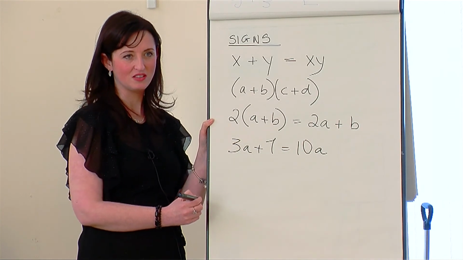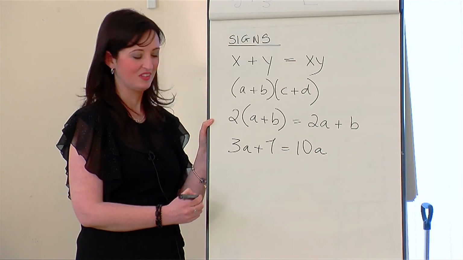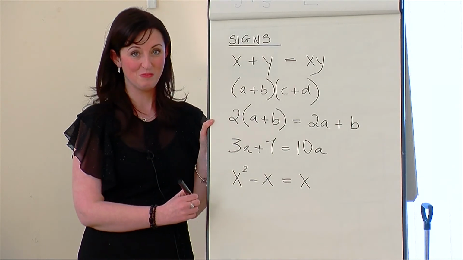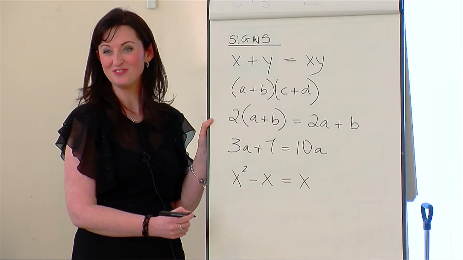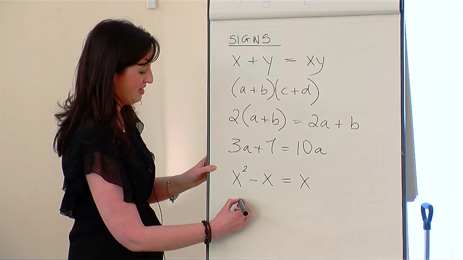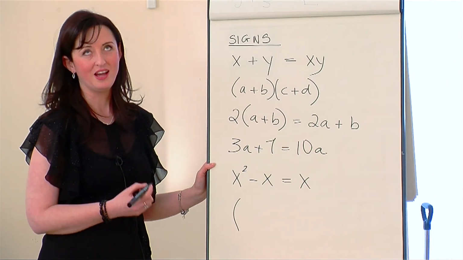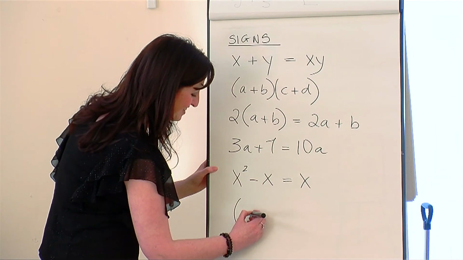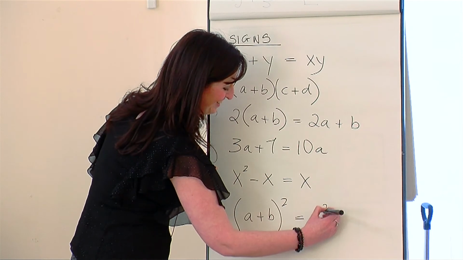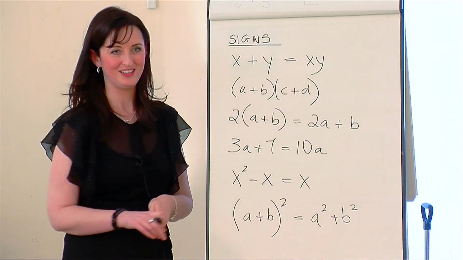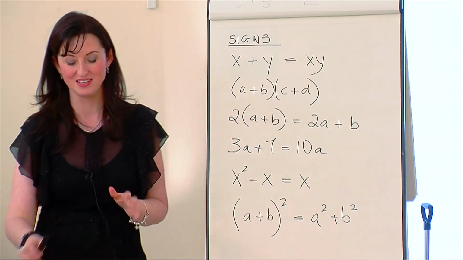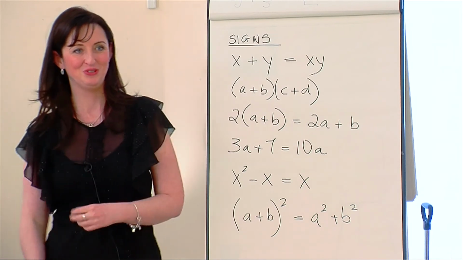What about their x squareds? X squared minus x equals x. It's a minefield, isn't it? Just the amount of variations on a theme that they have going on with algebra. One of my favourite ones as well is, well, when I say favourite, I mean I absolutely hate it. Okay, is (a plus b) squared equals a squared plus b squared? Yes, the 5th years are particularly good at that one. Okay, so what we're going to do is we're going to have a chat about how we might alleviate some of these little issues. Okay.